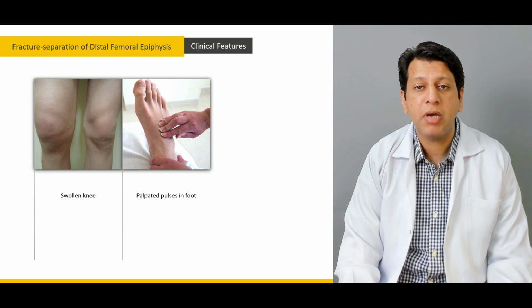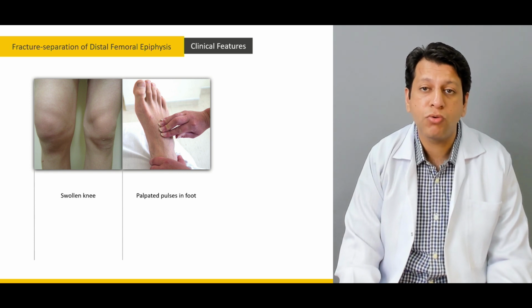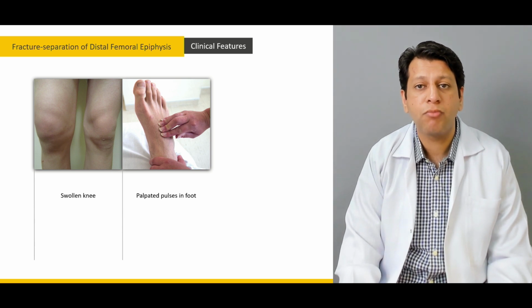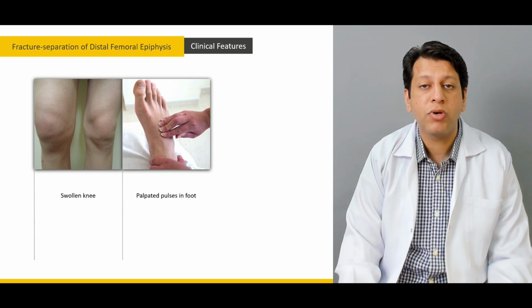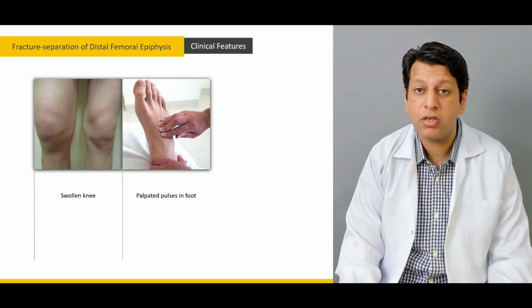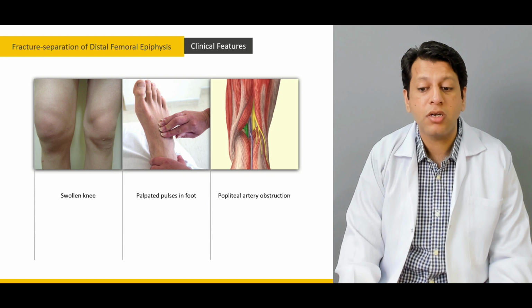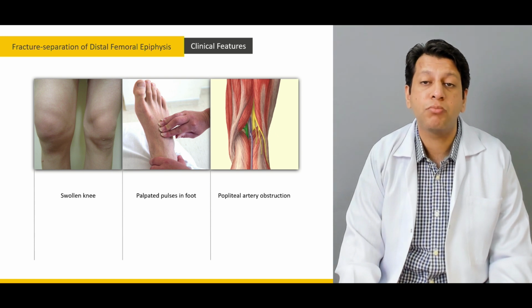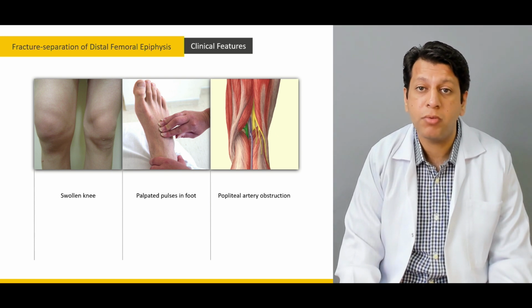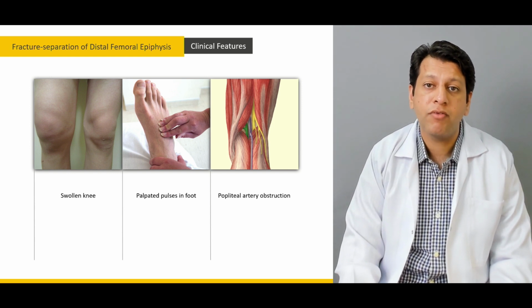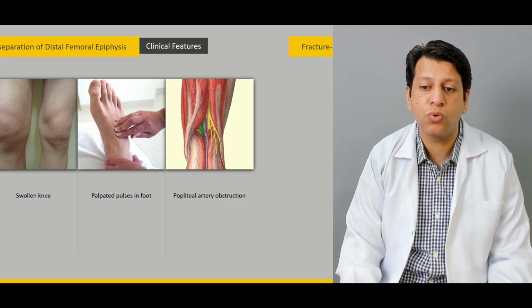Then there is palpation. What is important is that due to some sort of excessive swelling, there may be some form of developing compartment syndrome which would compress the popliteal artery. So one must go for neurological examination and assess the neurovascular status of the patient, whether it is intact or not. There may be associated popliteal artery obstruction. This may be due to the excessive swelling occurring at the knee joint, which may compress the popliteal artery, eventually leading to some form of compartment syndrome.